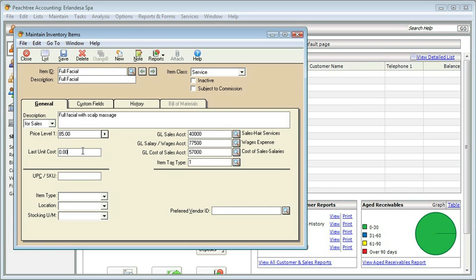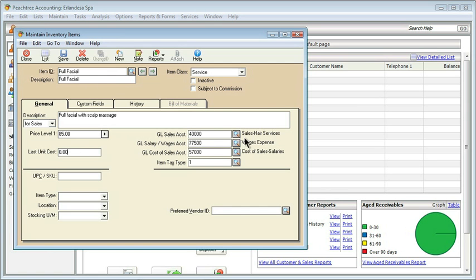This will ultimately be calculated based on our type of costing method and what we've ordered and how much it cost us. But to start, I'm going to say that there's a last unit cost of zero. Why? Because this isn't a product. This is actually a service. So really, there isn't a unit cost, or at least not one that we're going to enter. If you wanted to get tricky with some very heavy accounting and you wanted to put in things like overhead and labor, you could do that. I'm going to keep it simple.